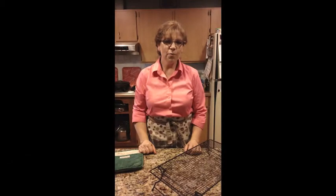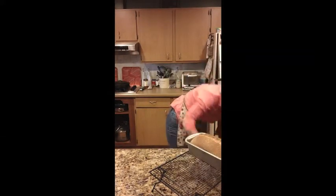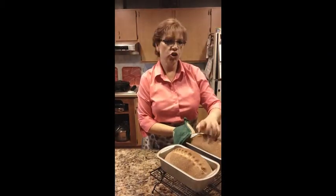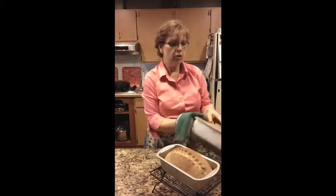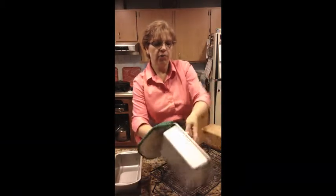Okay, it's been 35 minutes, and let's see how that bread's doing in the oven. Oh, it looks good. Alright, give it a tap and it should sound nice and hollow, but the key thing to look for is, dump it out. Look for a nice golden brown crust all the way around. If it's still a little pale, let it cook a little longer.